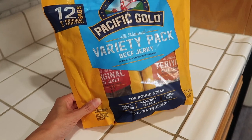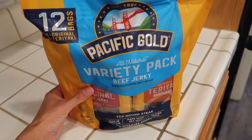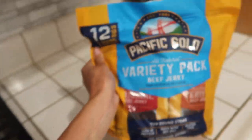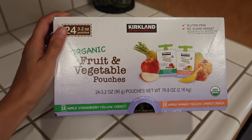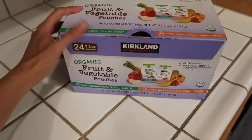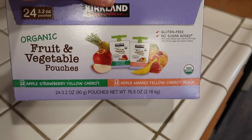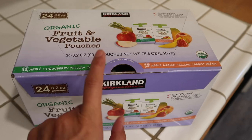They're individually packaged, made with steak, gluten free — which I like because teriyaki sauce a lot of the time is not gluten free — but this teriyaki flavor is high in protein, no nitrates. One package has 13 grams of protein in one pack and 12 in the other. This is something we've purchased quite a few times in the past. These are for Liam. I showed these in his what-I-eat-in-a-day video — they're organic fruit and vegetable pouches, pretty small, just a quick snack. He usually gets one after nap time; it's kind of just part of his routine. This one comes with two different flavors, gluten free, no added sugar — a simple and easy thing. He loves pouches, so we always get a pack of these.